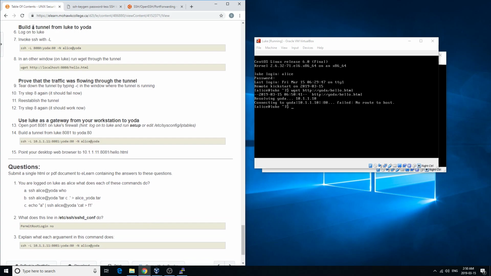Now we're going to build a tunnel from Luke to Yoda. We log on to Luke, which we already have, and invoke SSH with -L. So let's sign in as root.